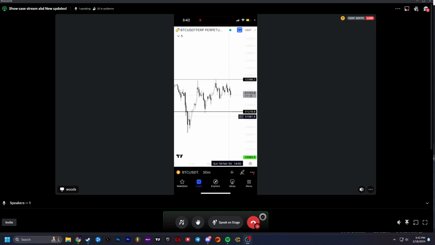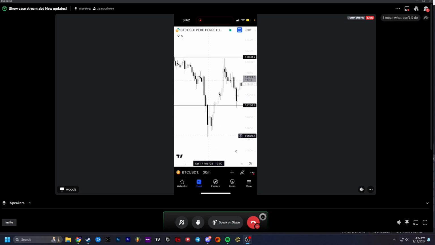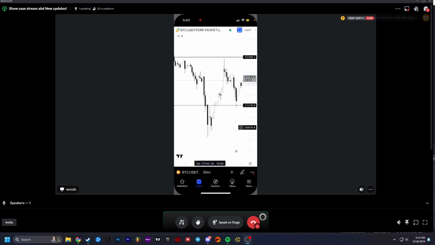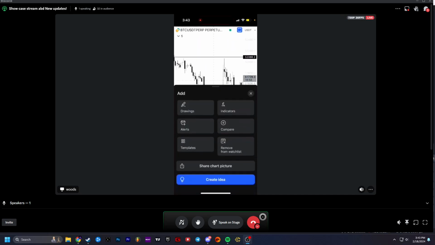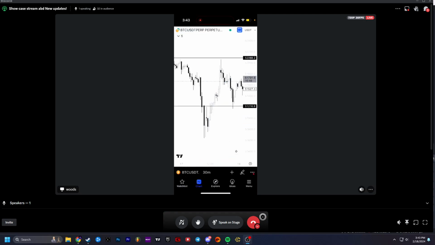So after the drop, right here, it pumped and then it shot out a limit order for a higher low. We've never had that happen before. What that means is that the bot was super confident and chasing for an immediate push higher. And it filled right there, at 58, Pico bottom, and it chased an entry.